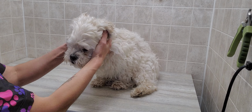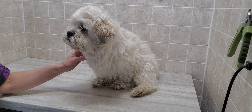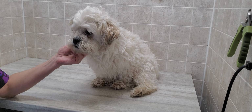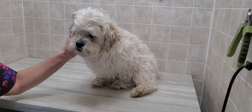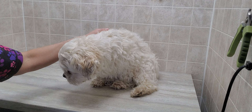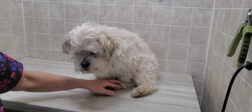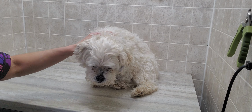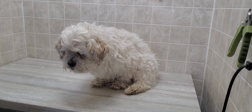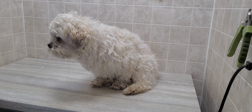This is Stanley, and he is a Bichon Pekinese mixed dog breed, and he is 10 and a half years old. For the most part he's pretty good, except when I'm using the clippers on his legs and trimming up his feet. So then he becomes a little bit more difficult. We'll see how he does.